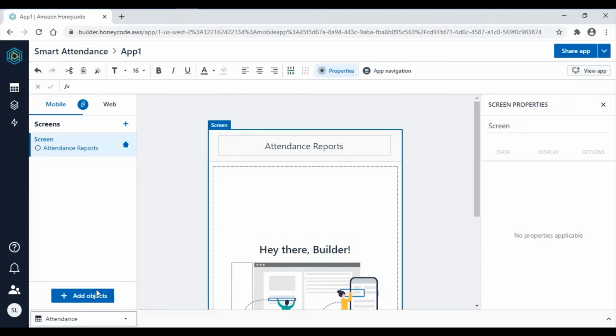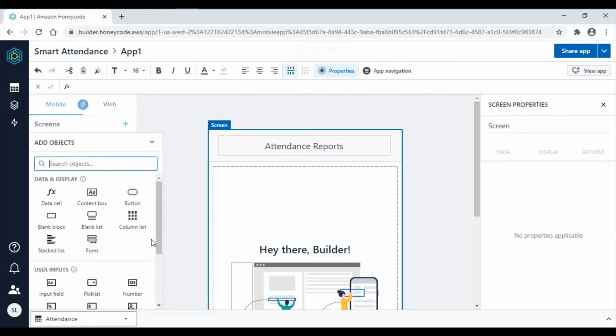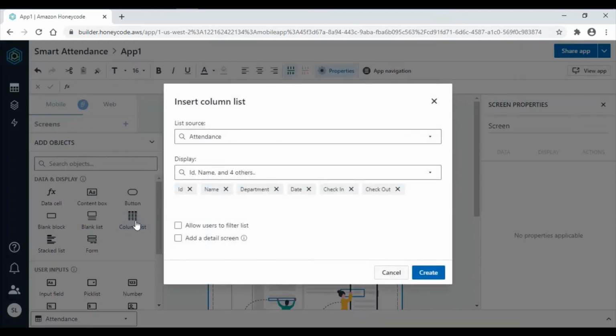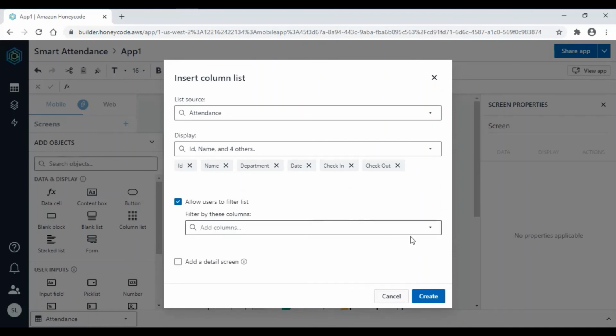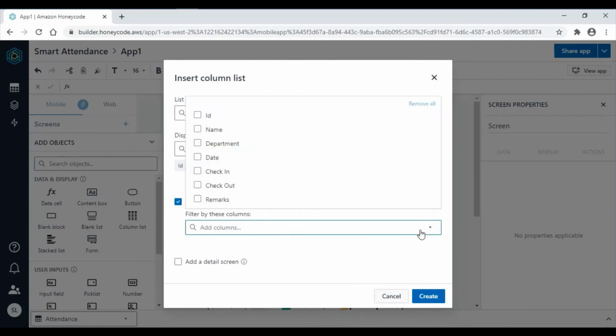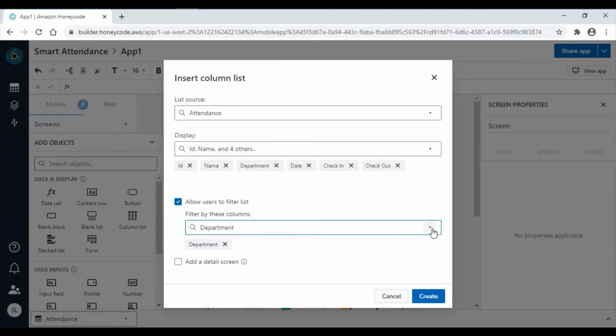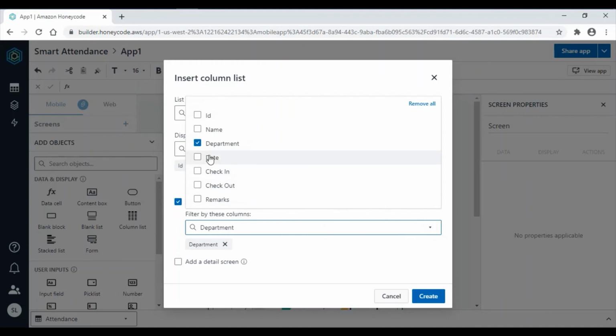Click on Add Object and choose Column List to show the values. Choose the attendance table and all columns. Choose Allow users to filter list for date and department. Click on Create.